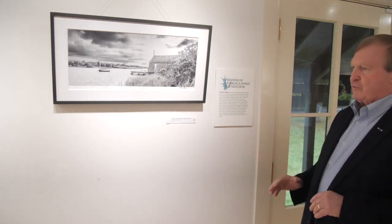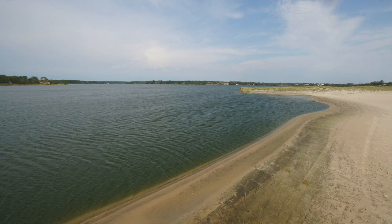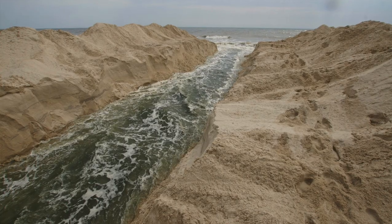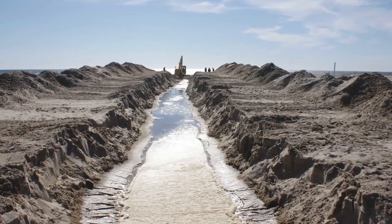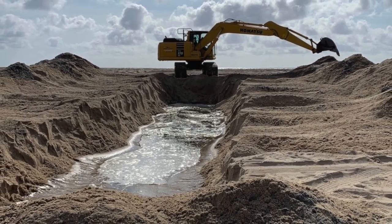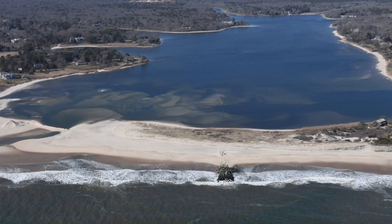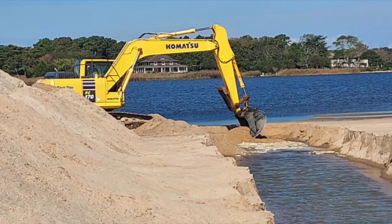We have them posted around the gallery in various places, but I'll just read this one to you. This is about pond letting. Since pre-colonial times, Georgica Pond has been let, or opened, to connect with the Atlantic Ocean. While the pond can open naturally during storm events, early colonists observed the indigenous people using clamshells to open the pond. Today, the pond is opened by the trustees and freeholders of the community of the town of East Hampton. This practice can be observed at other coastal ponds, including Sag Pond and Meacox Bay, as well as similar coastal ponds at Martha's Vineyard and Nantucket.